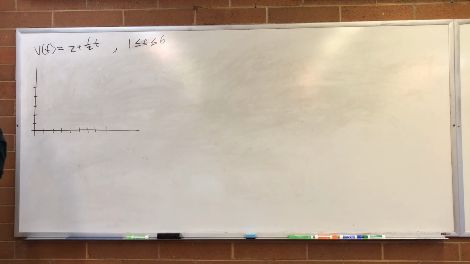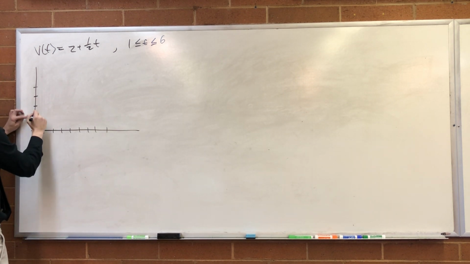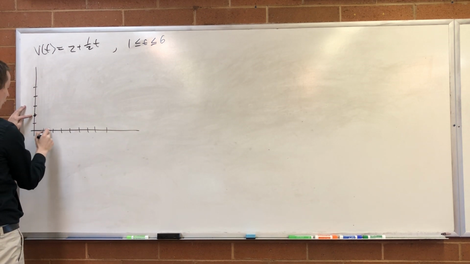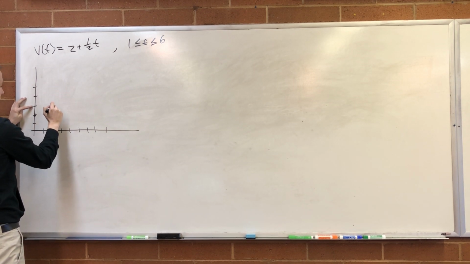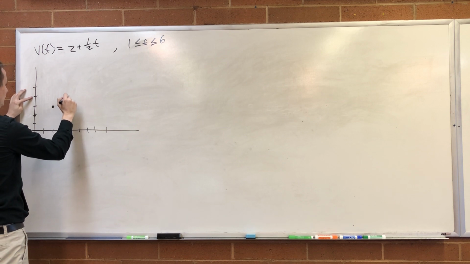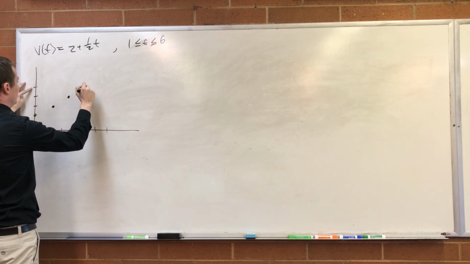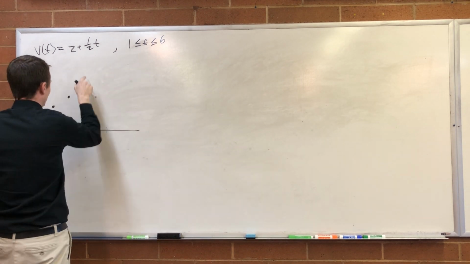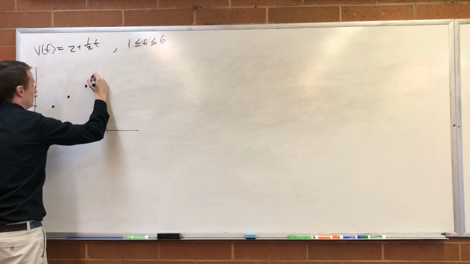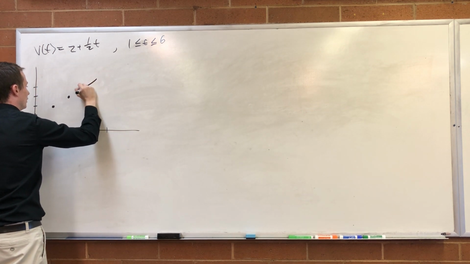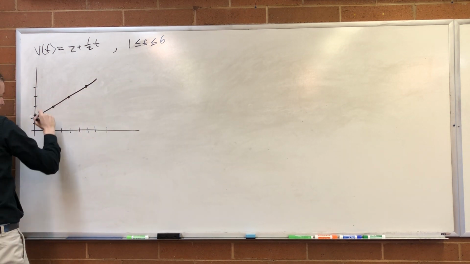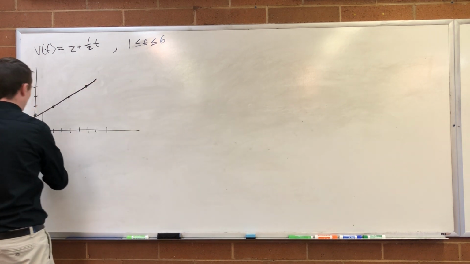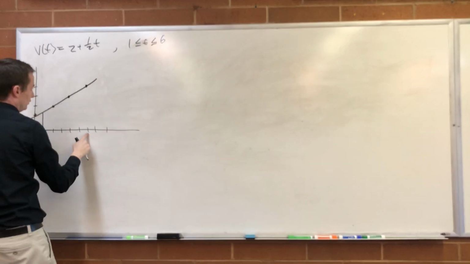Okay, so what does this function look like? It goes through the point 2, then we go over 2 and up 1, right? Then we go over 2 and up 1. Then we go over 2 and up 1. Did we cover 6? 1, 2, 3, 4, 5, 6. Okay, there's 6. So that should be enough. Try and create something half decent. Okay, so we're talking about from here to here. 1, 2, 3, 4, 5, 6.